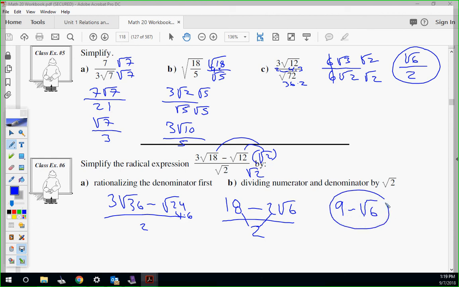Okay. So what you could do first, you could have done root 2 to 18. So I'll just start B. If you start B, it'd be 3 root 9, because 18 divided by 2, 12 divided by 2, root 6. A little bit faster, yeah? Because what's the square root of 9? 3 times 3, and you're back to the answer already. So that case is a little bit faster. Okay, all right, we are done.